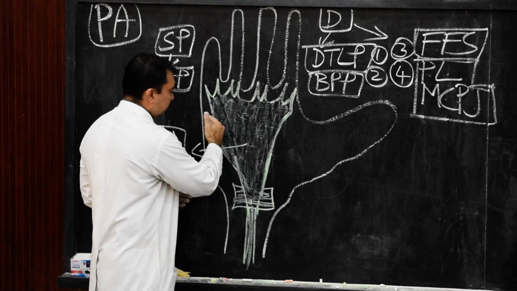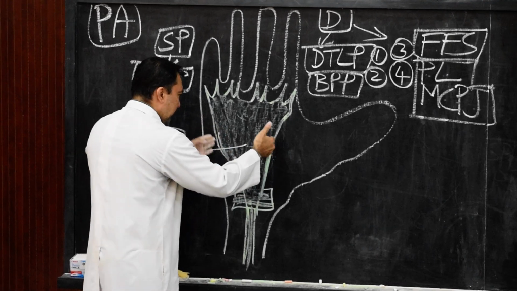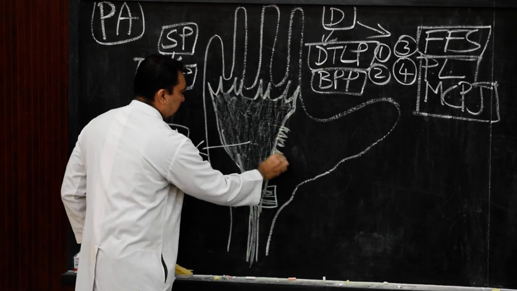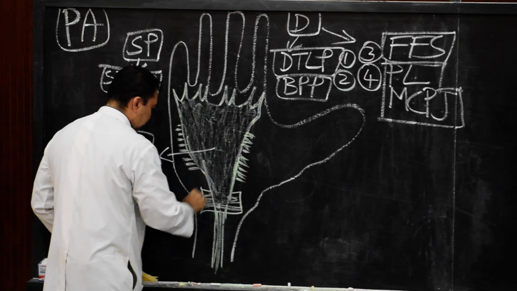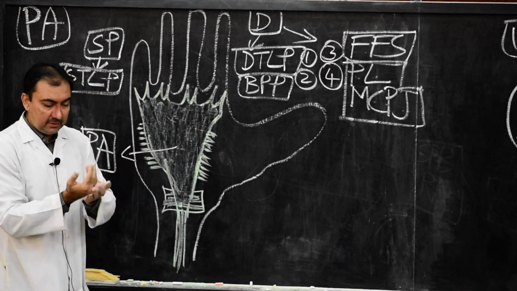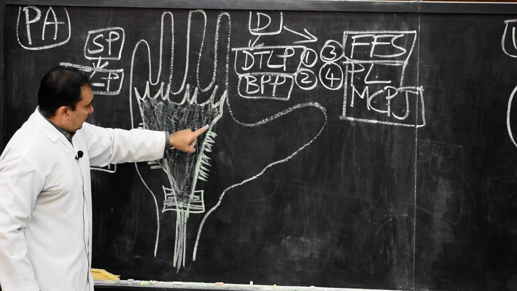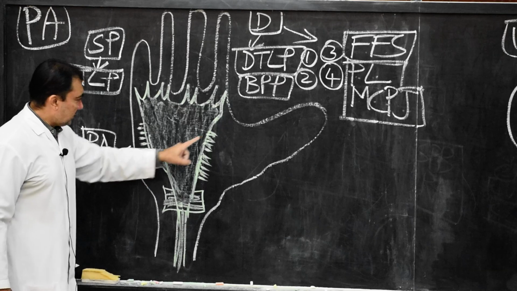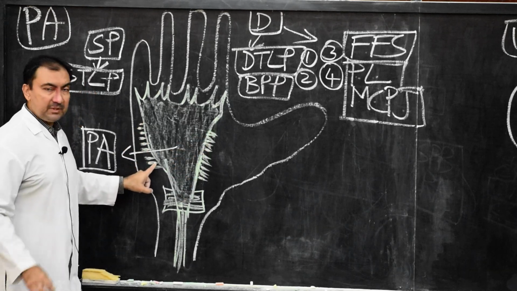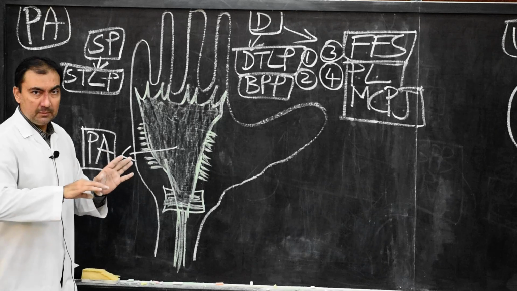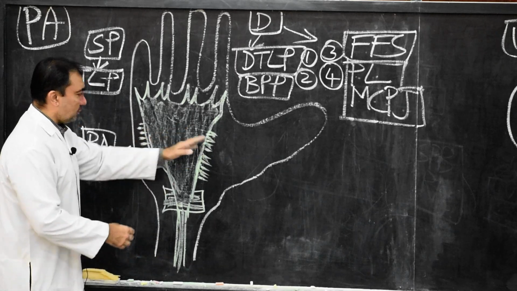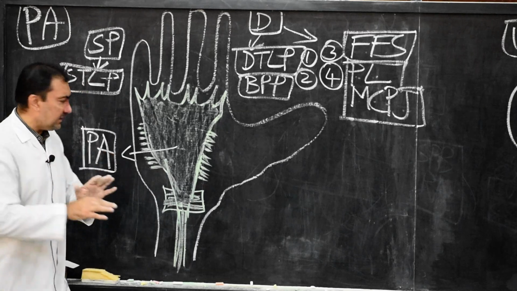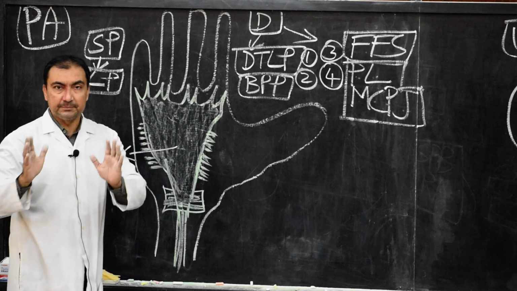Now, consider these edges. This is the lateral edge, this is the medial edge. From the lateral edge and from the medial edge, there will be intermuscular septa which will pass dorsally, deep inside, towards the dorsal side. This will be known as the lateral intermuscular septum, and this as the medial intermuscular septum. They will pass as septa from the lateral and medial edges of the palmar aponeurosis, dorsally, so that they divide the entire palm into different compartments.